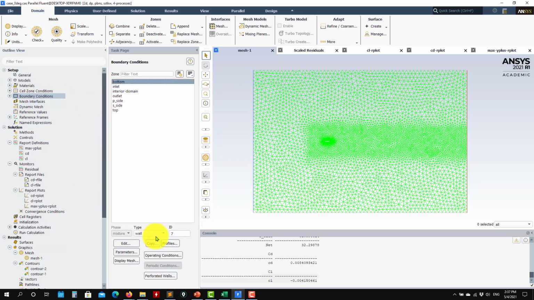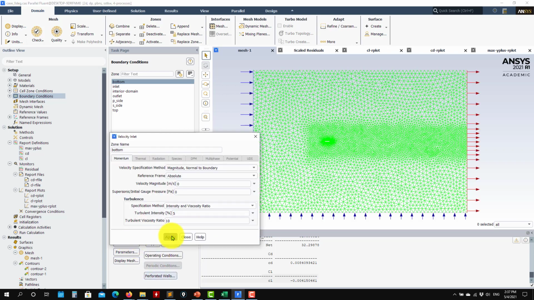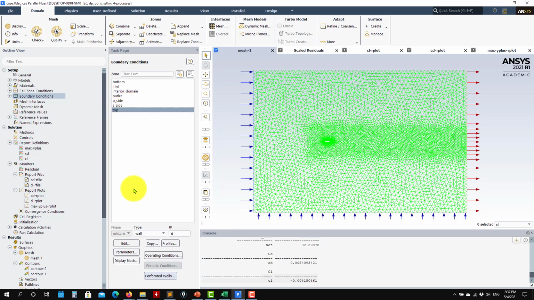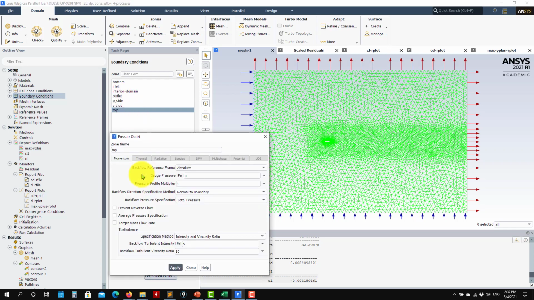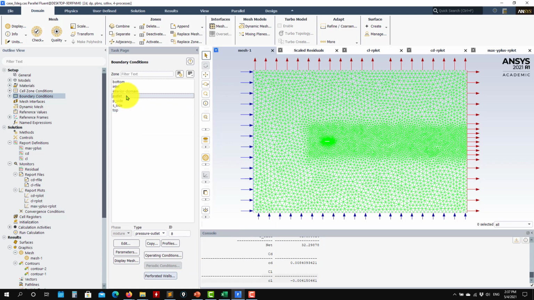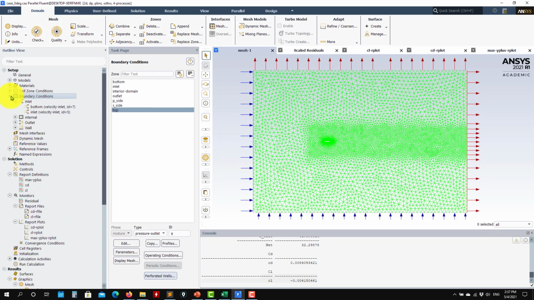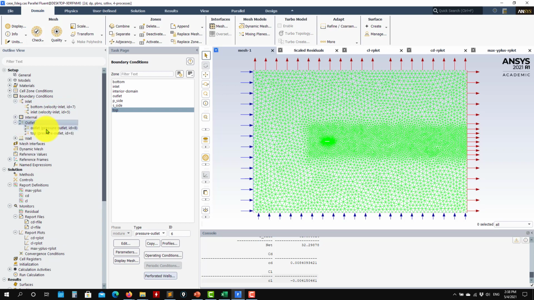So let's go here and change that. I know that the bottom will now be a velocity inlet. Okay, so I apply that, and the top, I know it will be a pressure outlet. Okay, apply. So it will be like this. Okay, the same. So see that we set everything. Okay, so see that you have an inlet here, and you have 2 outlets. So here you have your setup. This is the thing that you need to do when you change the incoming free stream angle.